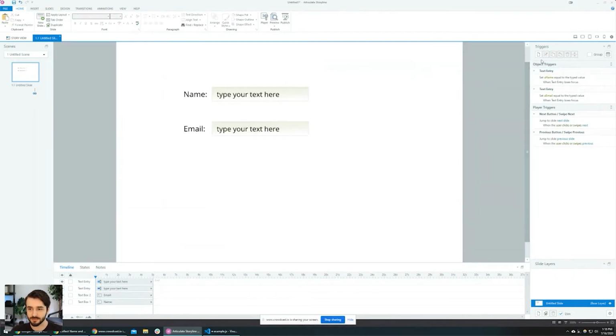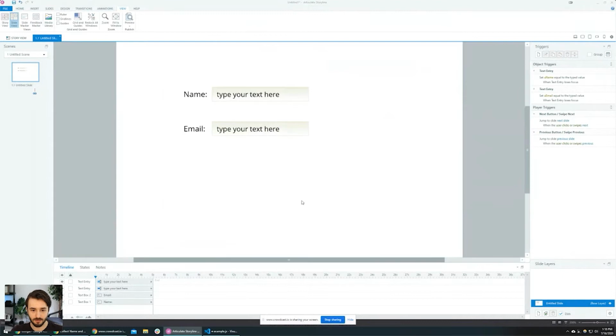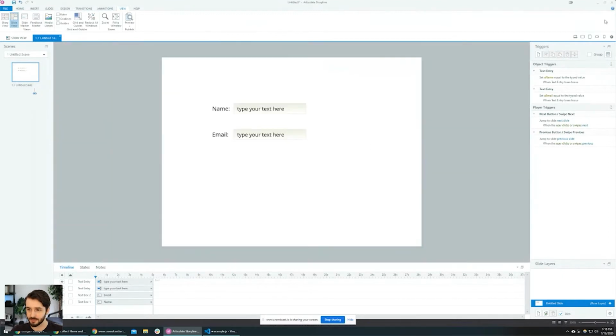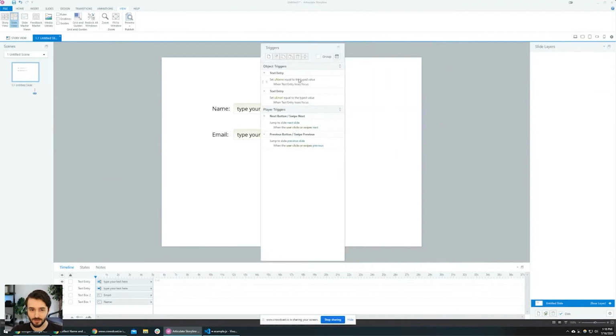Could I zoom in a bit? I can zoom in on the slide. Yeah, this is just changing the zoom on the slide. I'm not sure if I can zoom in on the UI itself. I think I would need to change the resolution of my screen here.